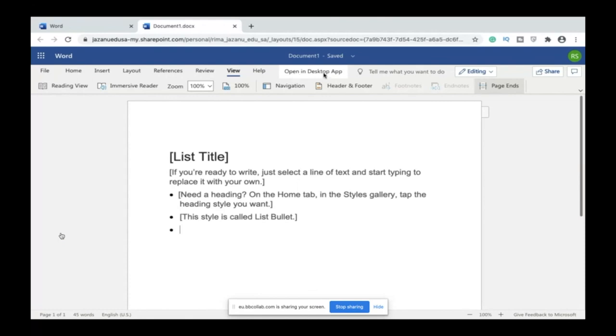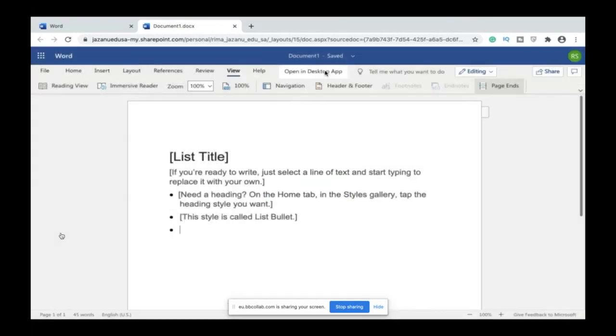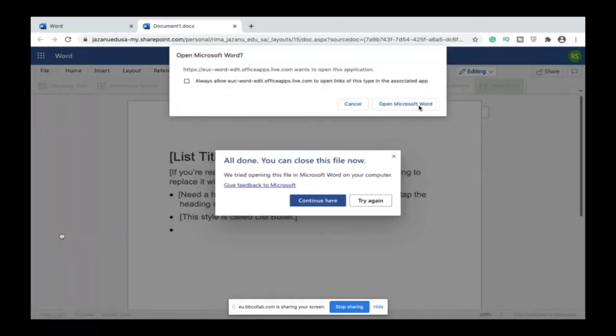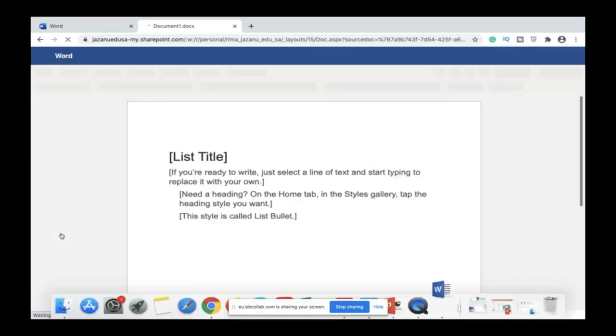But here is one option, open in desktop app. Once you click on that, the same document will open on your desktop, and many more options appear in front of you than the online options. So if you continue online, it might be possible you do not find all the options.